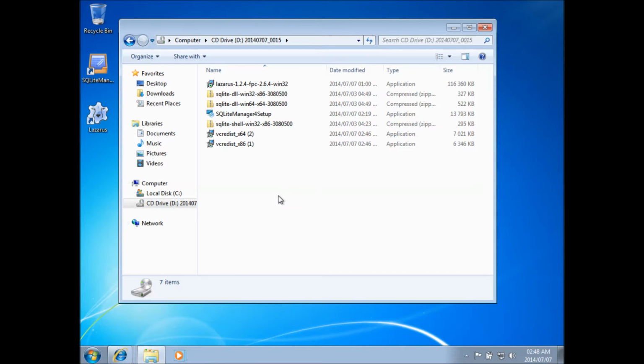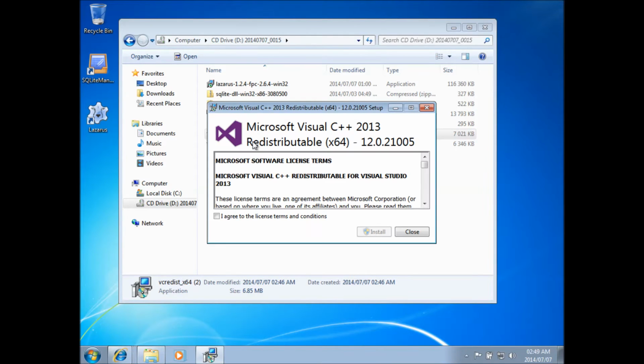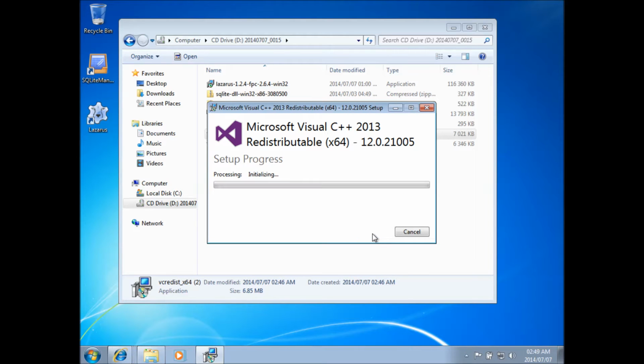Okay, I've downloaded the file and I've got it saved to my disk. I'm now going to install the 64-bit version of this, since I'm running a 64-bit OS.